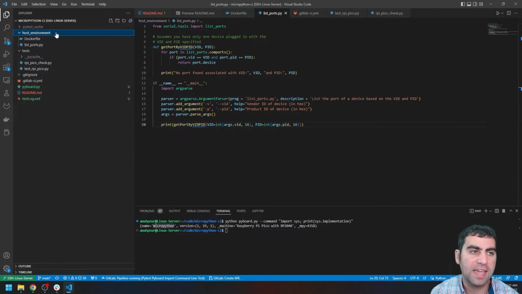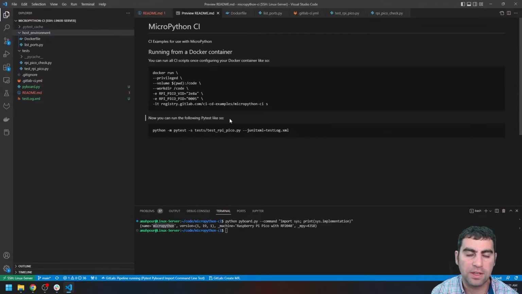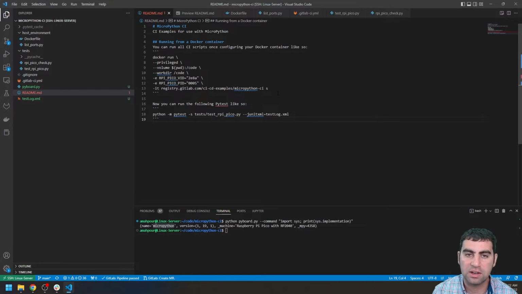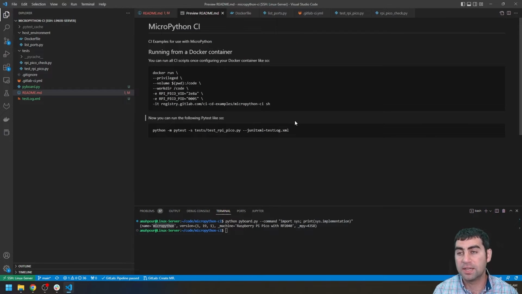So that now, if I go into my README, I can run this whole environment that I've built with Docker either locally or I can run it in CI. The best way to validate that your CI is going to work remotely is always to test it locally. So I like to run all my code locally within a Docker container first. That's entirely up to you how you want to configure it, and how you want to test. But I like doing this rather than just running tests directly from the command line.